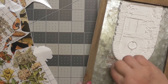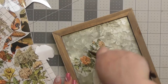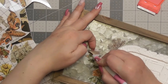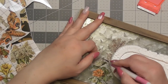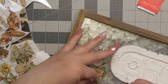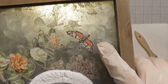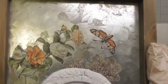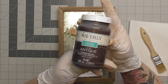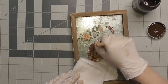With rub-on transfers, you take the transfer backer off — it's kind of sticky — place it down, then once you've applied enough pressure, peel off the plastic piece on top and rub over the transfer to burnish it. Make sure everything is sealed down. If things start sticking to the plastic piece, use a stylus to lay them back down. IOD rub-on transfers are the best quality I've used out of many brands. I also added a little butterfly from the same pack.